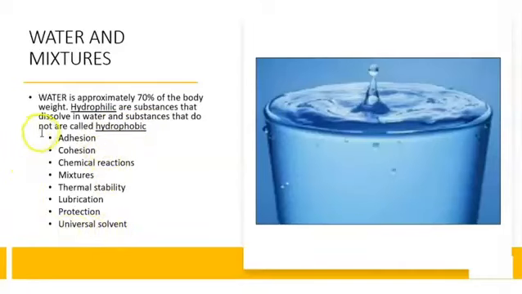Other properties that water has are adhesion and cohesion. Adhesion is the tendency of substances to cling to one another. Like, for example, if you have a glass of water, adhesion would be the water trying to cling to the glass itself. It has a very important chemical reactivity, because a lot of chemical reactions happen due to the presence of water, and thermal stability as well, because you need a lot of energy in order to increase the temperature. That's a very important example of why water is used as a coolant, for example, in car engines, where you need a lot of energy in order to raise the temperature of water.